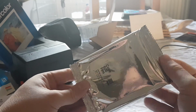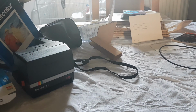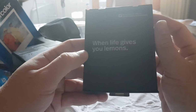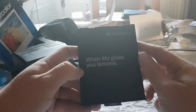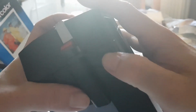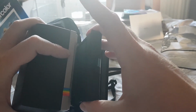Because I don't really want to get it out of the foil without actually using it. Ah, hello. Oh, buggery doodahs. Let's just get it out and have a look. Each one has to be specially made with a container, including a battery, because the battery powers the thing. It smells. Right, so there are the battery contacts immediately. And I assume the photo lens is in there. When life gives you lemons. Inside this film up, do not remove this dark side. So don't remove this. That must be for pulling it out. So that slides into the bottom of the Polaroid as thus, and it powers it and does everything it needs to. And that does, yeah, that fits fine.